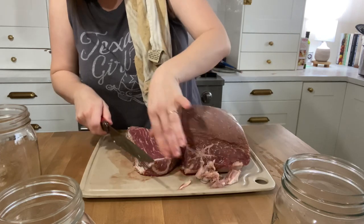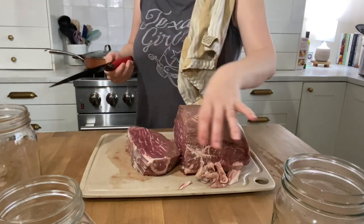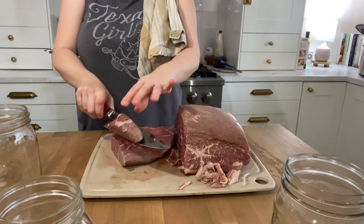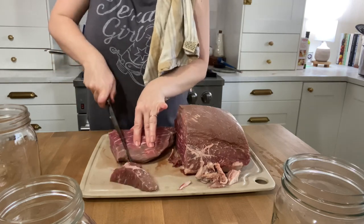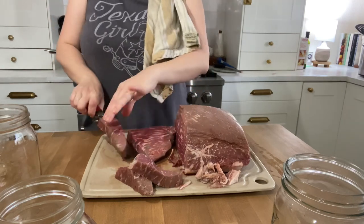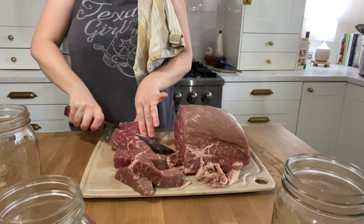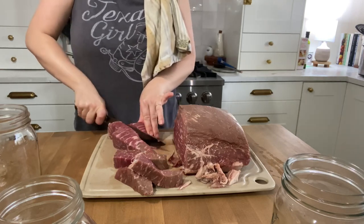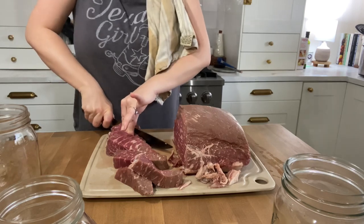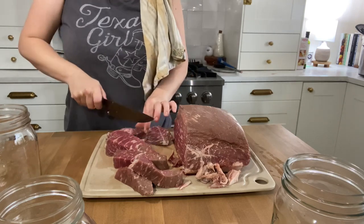One thing I really wish I had done, but forgot to do, was season the meat. I was going to put some garlic and a little bit of salt and pepper, and I totally forgot. It's fine. This meat is totally plain and unflavored, and I can just flavor it whenever I go to serve it and heat it up. No big deal. I just wanted to skip that step and have the meat canned and infused with the garlic and salt and pepper for a really robust flavor, and I forgot to do it. It's fine.